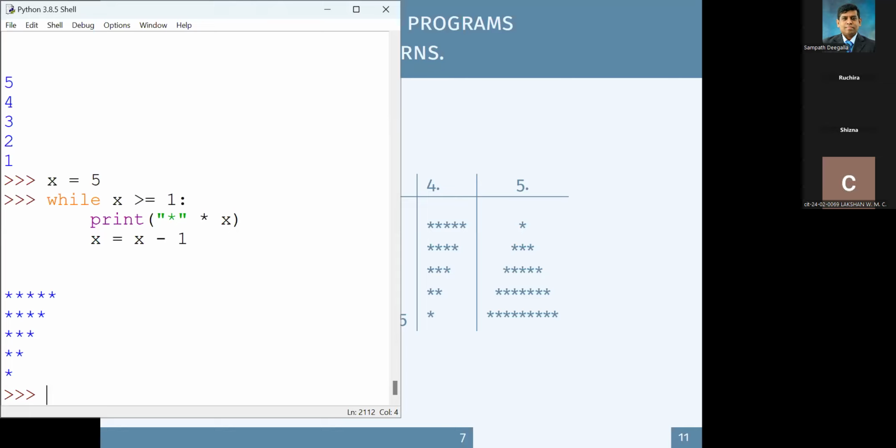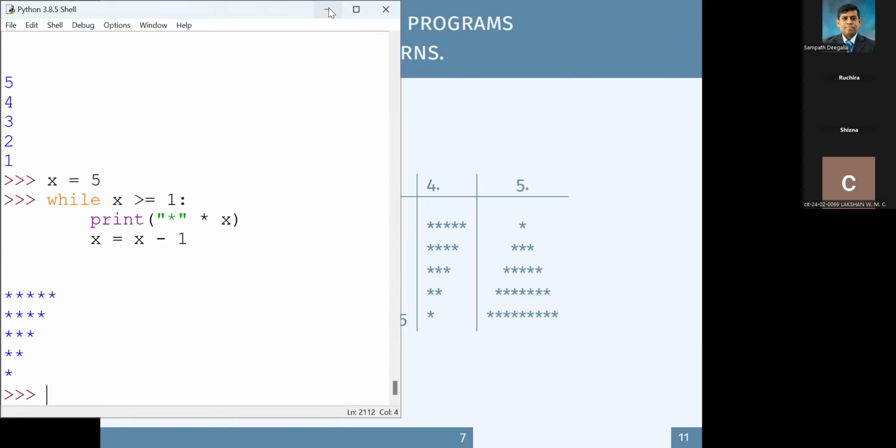Okay, I think now you got the point of how we can use repetitive statements, especially we discussed the while statement. So what I want you to do is practice what we have covered so far, how while loops can be used to repeat a set of blocks.